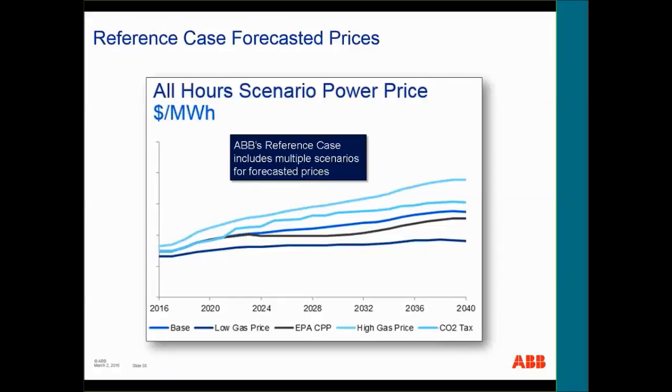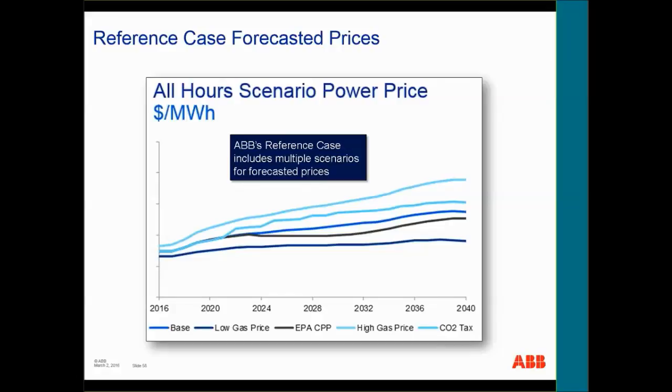So I pulled in a few snapshots from our reference case. We actually have a team of folks that are very specialized in different areas of the energy market. It's the advisors group, and I like to steal their slides for this type of thing because they do a lot of the dirty work of digging through this data that's provided from the Velocity Suite and running it through a number of models to get their own forecasted prices.